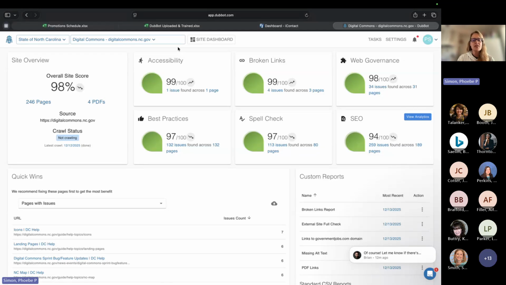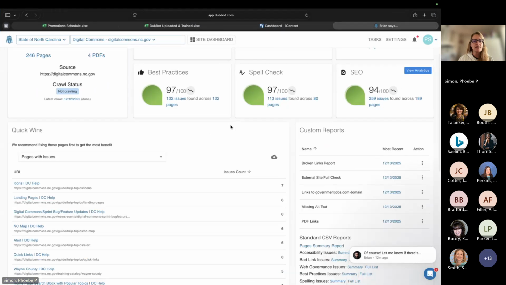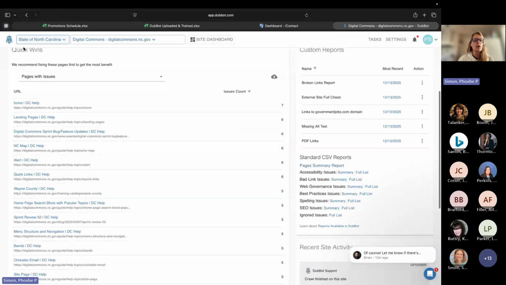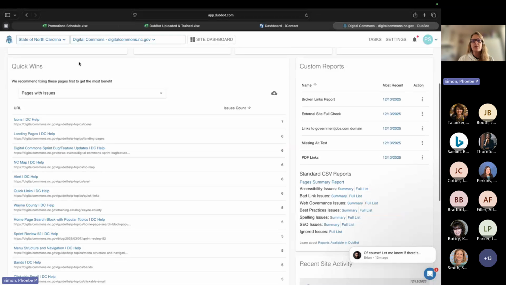So right here is your site dashboard. Some of you probably have more than one site, so you have to select your site before you can see this page. But what I really wanted to focus on is the information under quick wins. A lot of requests I've gotten are from people wanting to know not just what PDFs they have on their site, but Excel spreadsheets or Word documents.